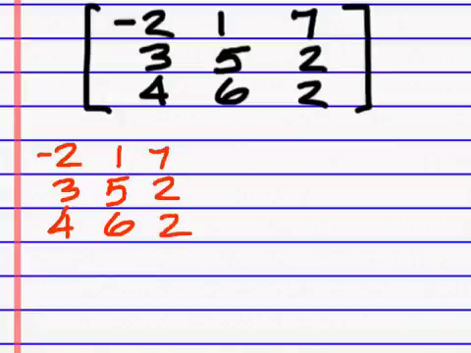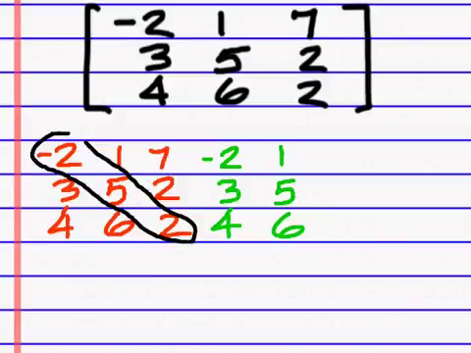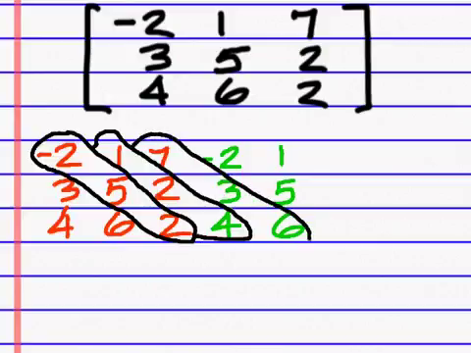Make sure you copy everything right. Then you're going to go back and augment this matrix, which means to add something to the right of it. You're going to add the first 2 columns to the end of the matrix. So it will look like this and this. Once you do that, you're ready to find the determinant, which is found by doing this. You are going to multiply these together and then multiply these together and then multiply these together to start with.